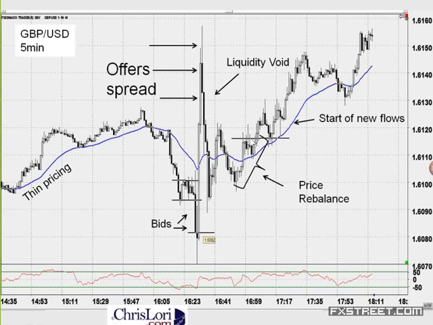It jumps a bit here, comes back in and fills, moves out, comes back in and fills. And we've got a pattern that we look for: the range of rebalancing after an event like this, once it breaks out to that side, typically that's the direction of the next move. It is something that we work with. But let's just have a look at this a little bit closer still.